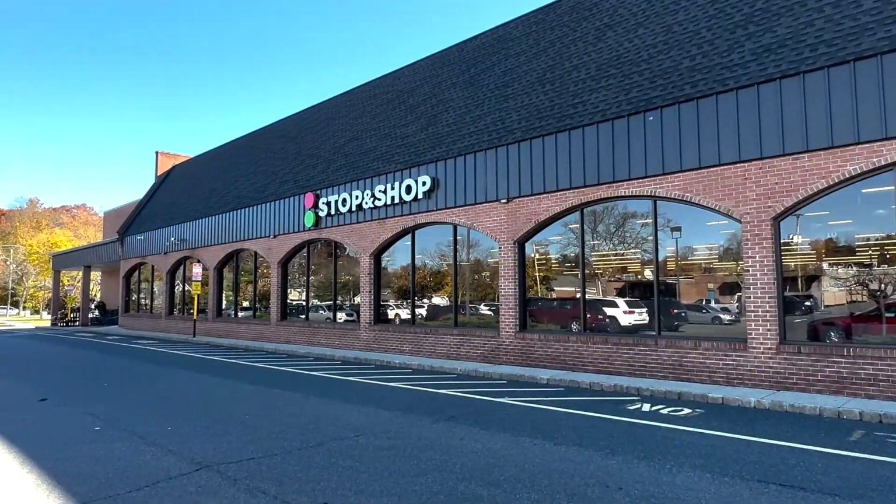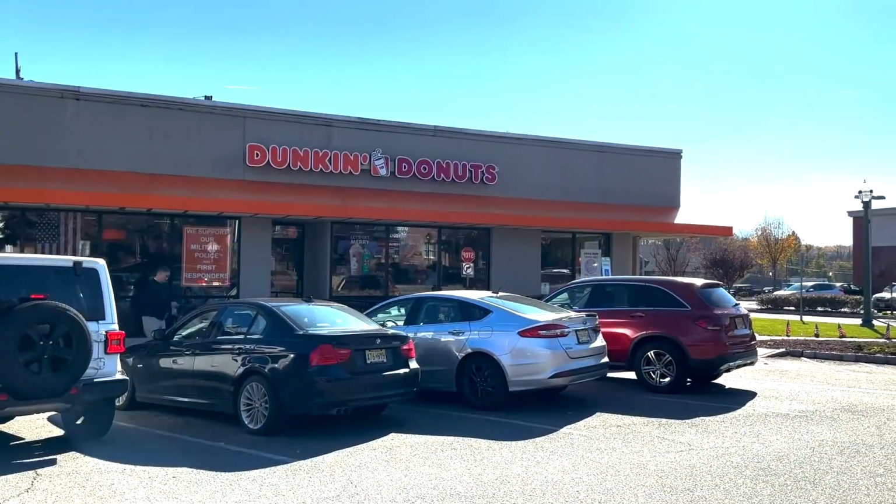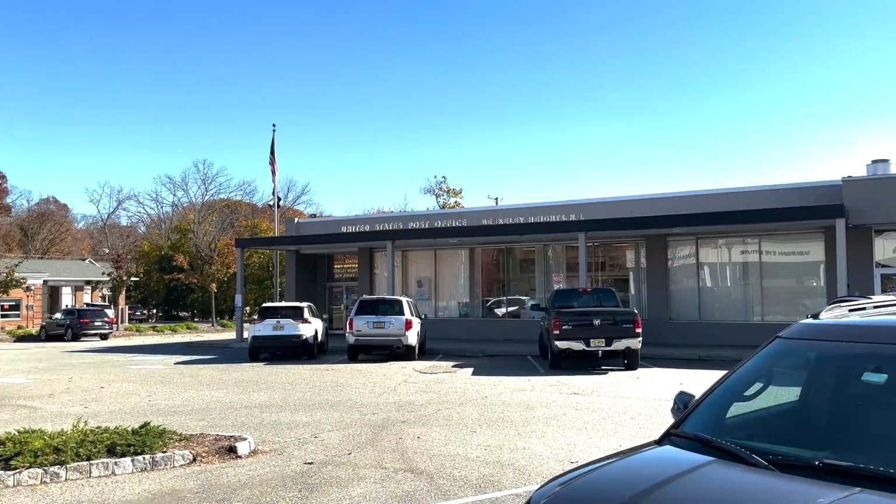This is Springfield Avenue right behind me, and this is really the main downtown. There is a lot of stuff here. It's more of a rural downtown though, because you have these kind of strip mall shopping centers. You've got CVS behind me. You probably saw from the sign, you've got your main grocery store, Stop and Shop, back there. You've got Dunkin' Donuts, post office just down the road down here. There's some restaurants and shops, but it's smaller stuff.